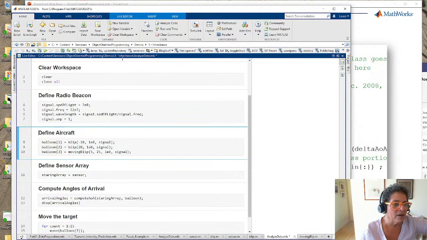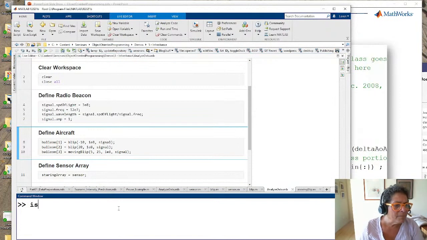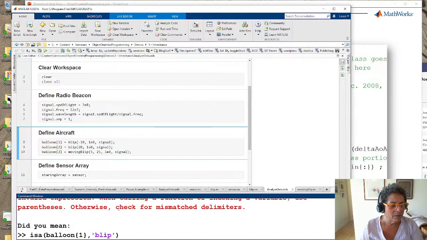I can come here and I can say, is a balloon of 1 a blip? Okay, it is.